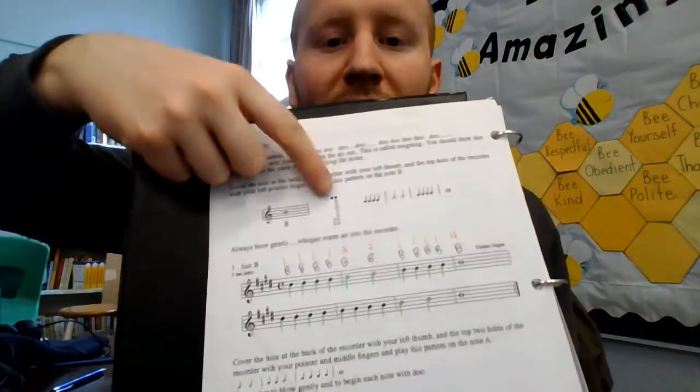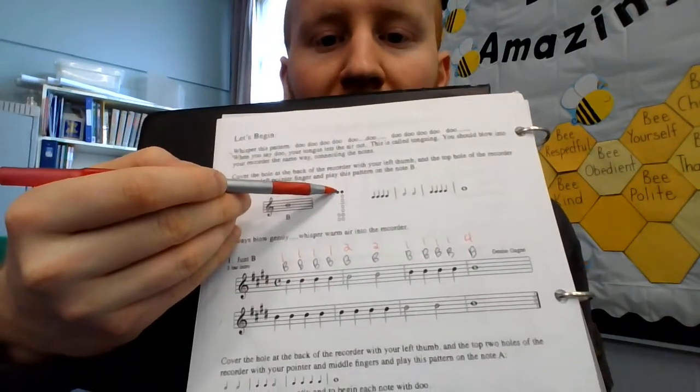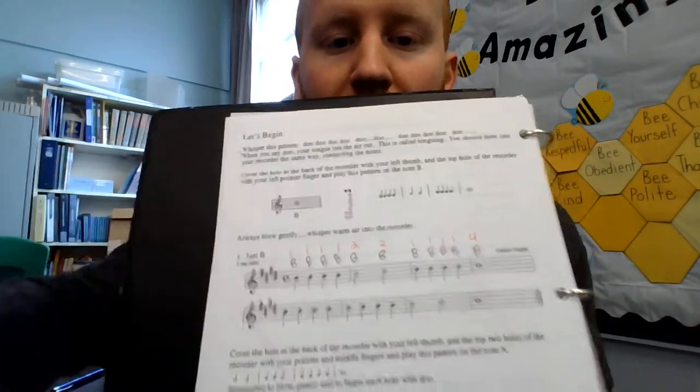And then finally, you're going to take your recorder and play a B note. We already practiced B as a class, but you'll notice my thumb is on the hole at the back, and my first finger is on the first hole at the top. Then I can start blowing in like that. You can also see that it's written on the page as well, at the very top. That's the thumb, and that's the first finger, and that equals a B note.